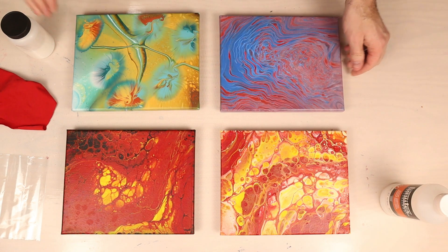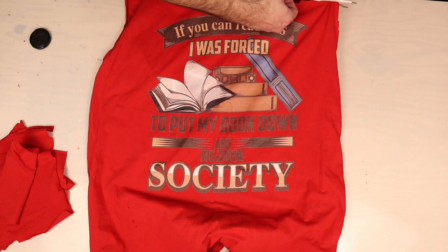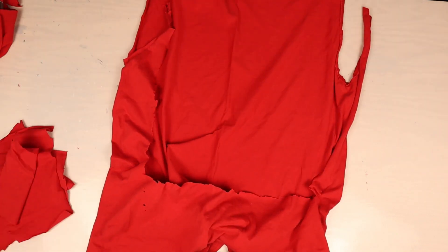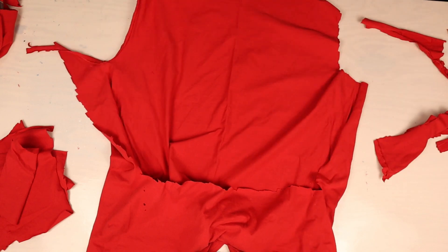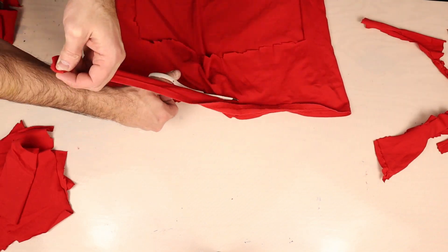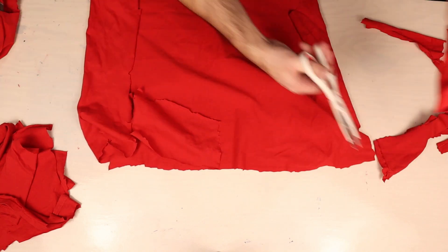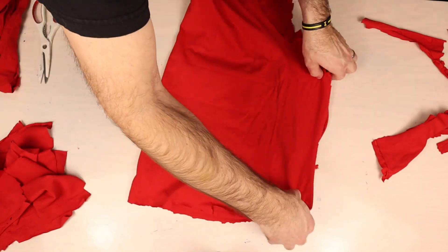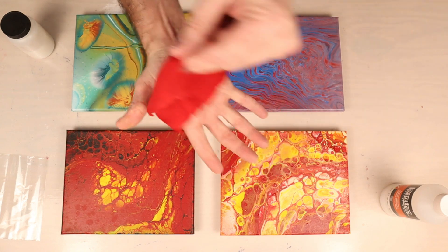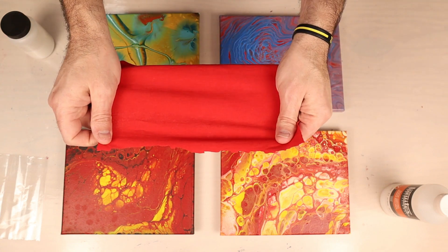Next, what we're going to do is use a t-shirt that I had washed a bunch of times and started getting holes, and I cut a bunch of strips out of it. A really high cotton blend t-shirt, unless it's really old, could have lint in it, which is what we want to avoid. This is a cotton poly blend and it's pretty old, so a lot of that has already come out in the wash. I just cut it up into hand-sized pieces - probably 4 or 5 inches by 10 inches - and I'm going to use that to put my varnish on.